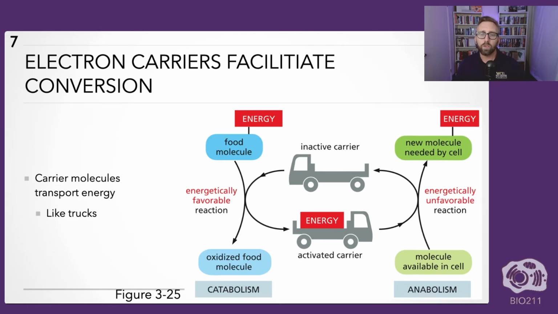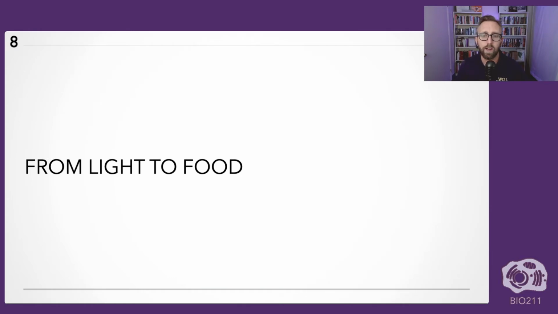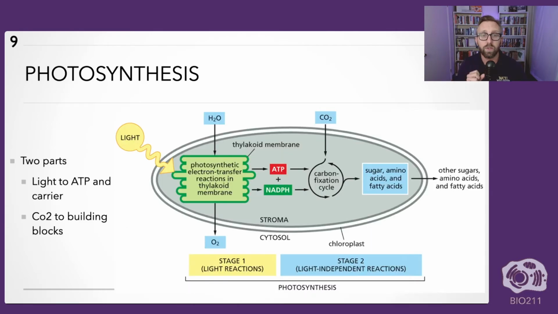Okay? So how do we go from light to food, right? So this is photosynthesis. This is something you're going to be covering in your labs. We're going to talk about it in class as well. But generally covering photosynthesis, there are two parts to photosynthesis. So when we talk about this, we have to talk about the things that are dependent upon light, and we have to talk about the things that are light independent. Okay, so things that need light to happen and things that can happen no matter whether there's light or not.